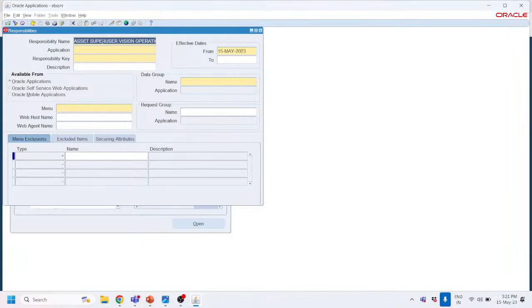right? So that is my responsibility name, and application, assets, and responsibility key. It should be a quite unique key. So I will provide a unique key, say asset underscore SUPR super underscore vision underscore OPS underscore US, say, and I will put the description out here, same.